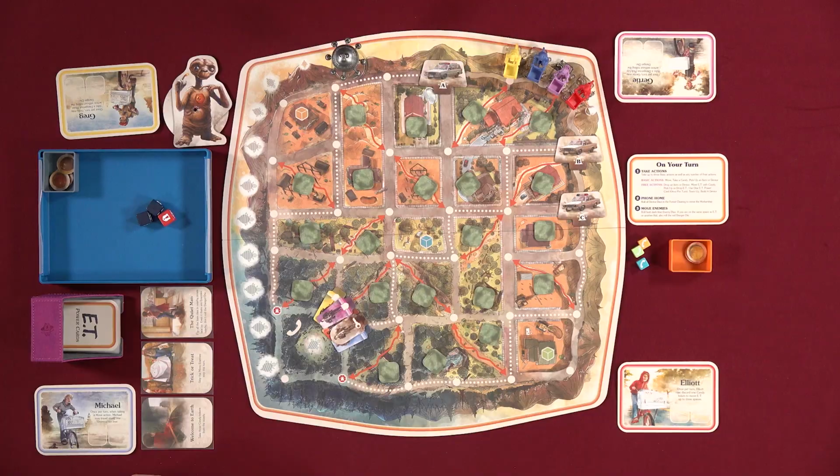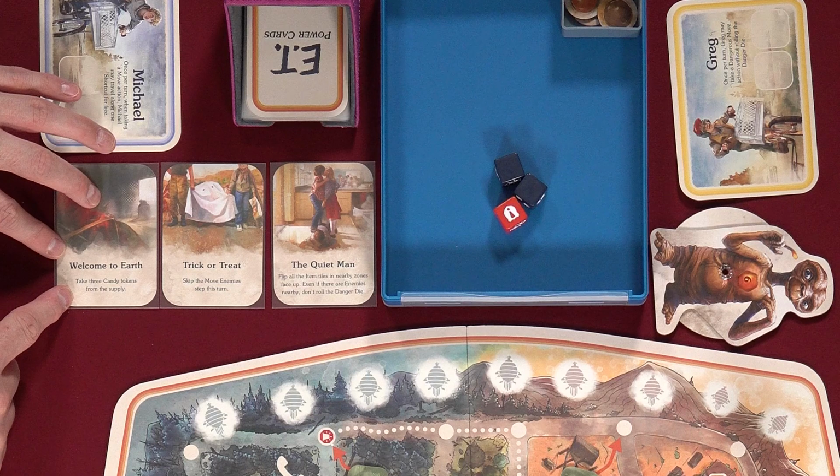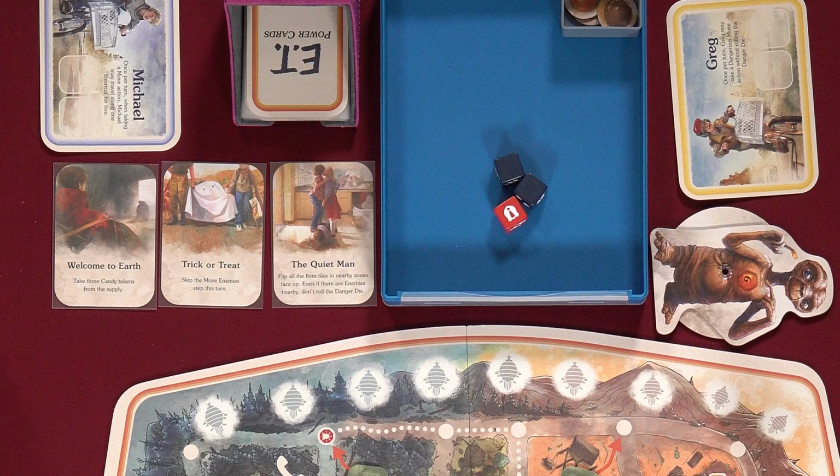All right. Okay, well, what are these? The three power cards we have: Welcome to Earth, take three candy tokens from the supply. Cool. Trick or Treat, skip the move enemies this turn. Ooh, nice. And the Quiet Man, flip all the item tiles in nearby zones face up, even if there are enemies nearby, don't roll the danger die. Nice, that's fantastic. Those are great.